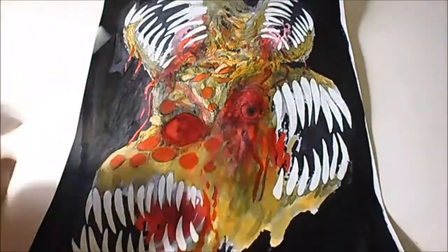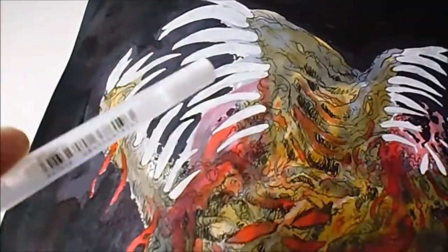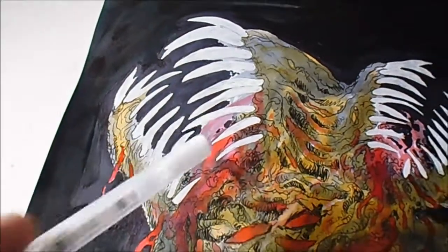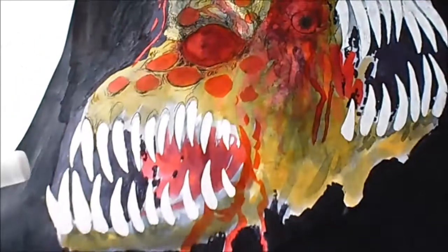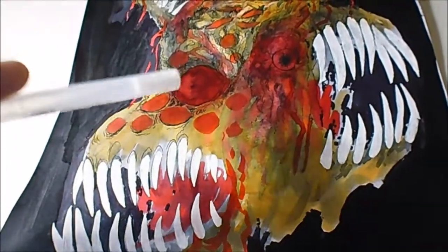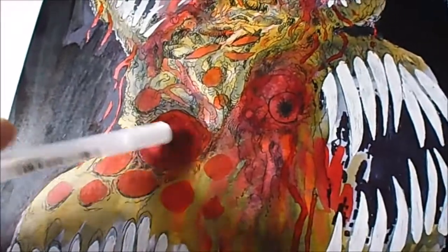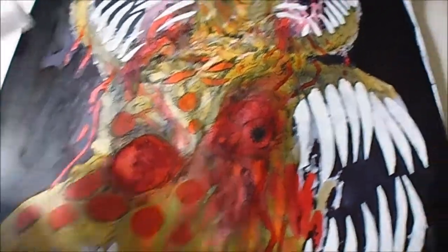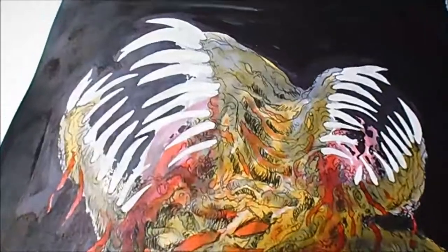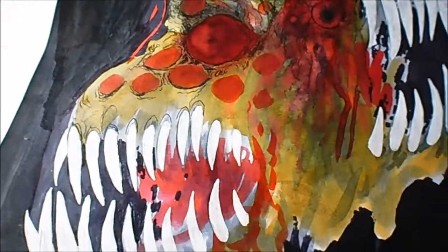So I've just used the white pen to go over the teeth and make them stand out a bit more. I'll be doing some outlines on there as well, but for now I need to ink a bit more of this down here, and definitely try and sort them eyes out. I'll try doing a bit of an eyeball thing there. It's a bit dark for now, but still looks like a pepperoni, but I'll try and work that out. There's a bit more inking to do, and we'll see how it goes.